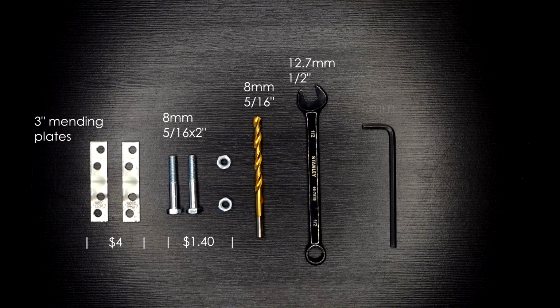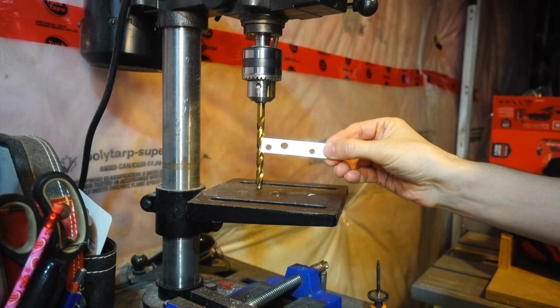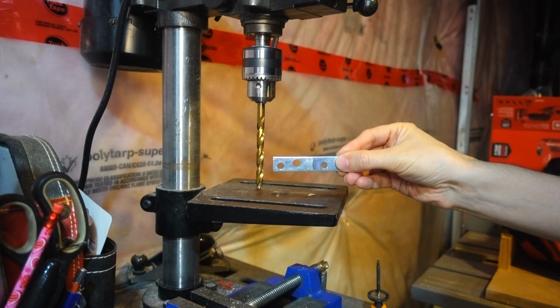For this hack, you will need 2 mending plates, 2 bolts, 2 matching nuts, a drill bit, a spanner, and an Allen key. Start by drilling out the holes on the mending plates.